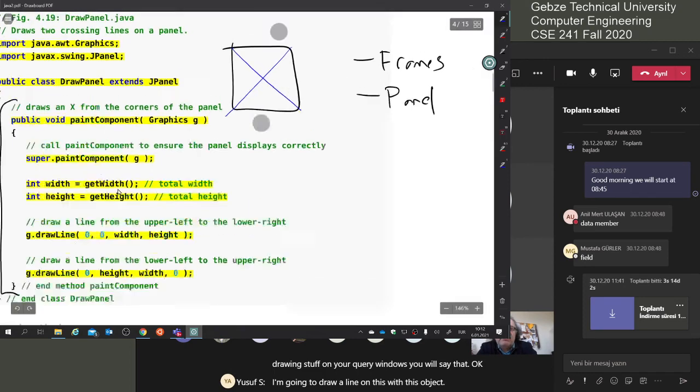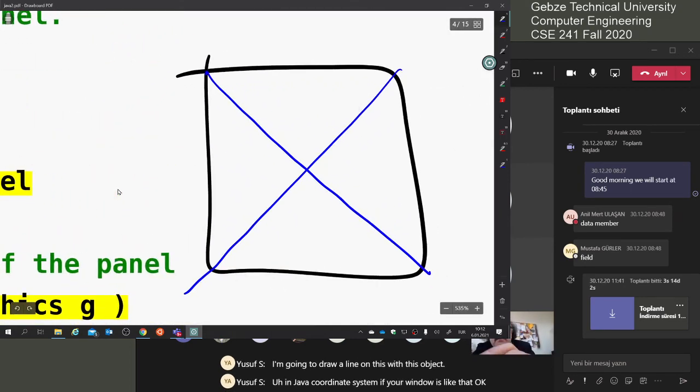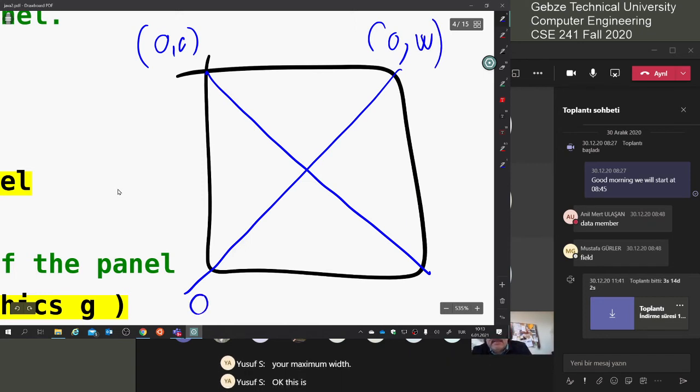In Java coordinate system, if your window is like that, this is your coordinate 0, 0. This is your coordinate 0, your maximum width. This is the position, your maximum height 0, and this is the position. I am doing it wrong.